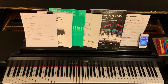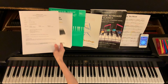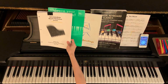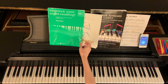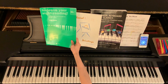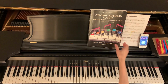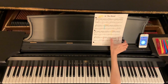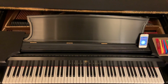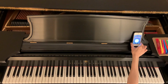Today is week 3. Do you have all the materials ready? We need to have the course information sheet, the syllabus packet by Professor Bedioka, sight reading book, green book, keyboard paintings, colorful keyboard classics, the handout, In the Mood, and also don't forget about the metronome.